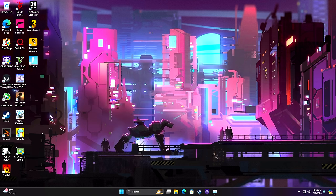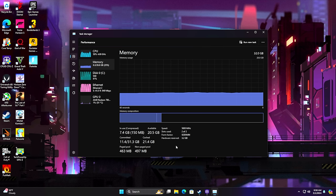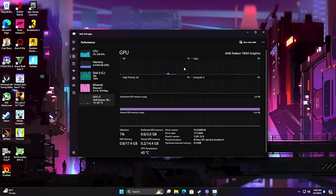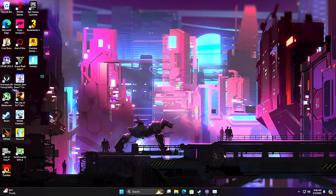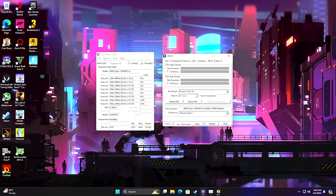Here we are running Windows 11 Pro. This is the second 8000 series mini PC we've taken a look at — we've got that 8845 HS with 32 gigs of DDR5 at 5,600. I did try to go into the BIOS hoping we could push the RAM a bit, but all of these mini PCs are kind of locked down with SODIMM. We've got that Radeon 780M boosting up to 2,700 MHz. With small form-factor PCs I always like to check the TDP — this one boosts up to 64 watts but on average we're around 54. It's the HS variant, so adding a little more power can bring those clocks up on the CPU and GPU when really stressing it.